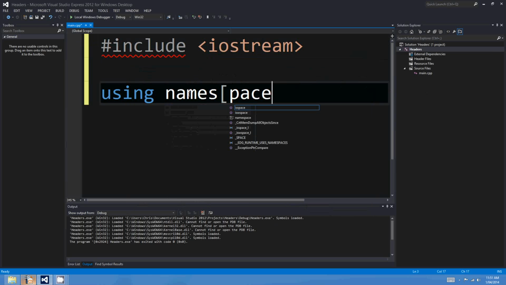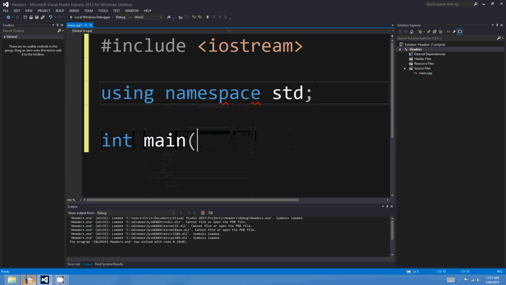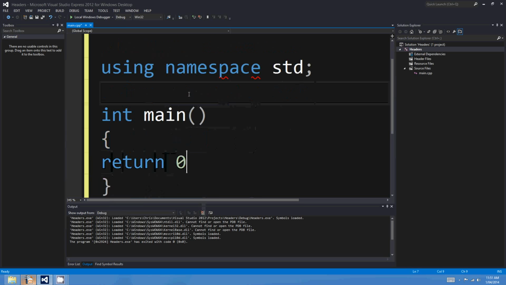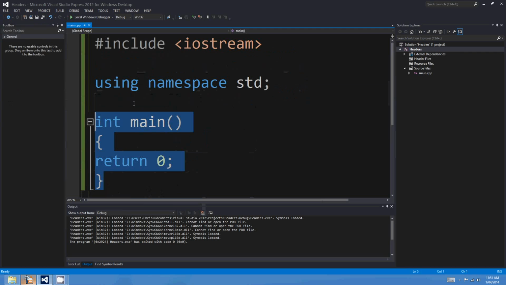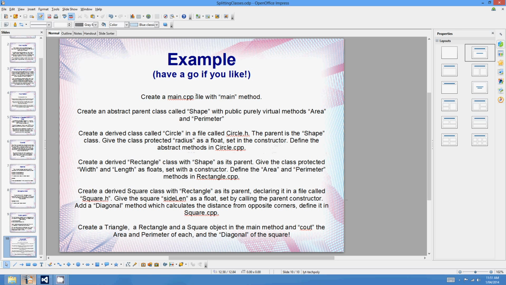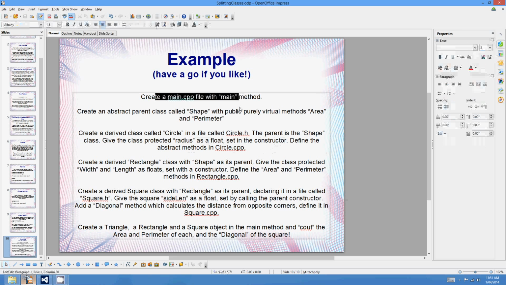Namespace. Learn how to spell. What's happened to my keyboard? That was my keyboard doing that, not me. Okay, but I typed all this really cool stuff down here that worked. Alrighty. Okay, so that was easy enough. Create a main file with a main method.